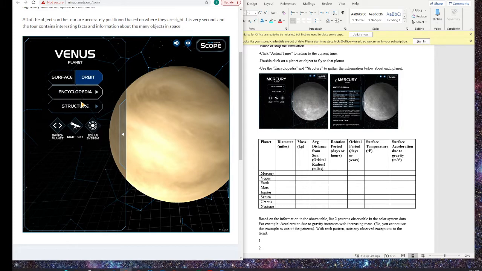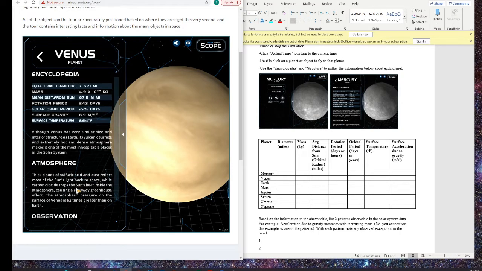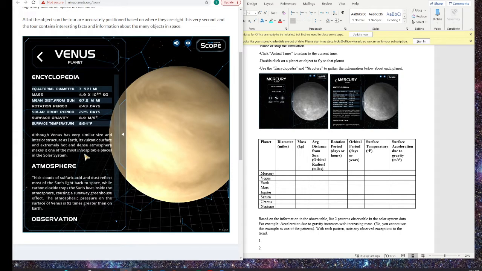Okay, so for the second part, I should say, you're going to be gathering data from the encyclopedia here. So you're going to fill in this table for each of the 8 planets. Remember, Pluto is not a planet anymore.